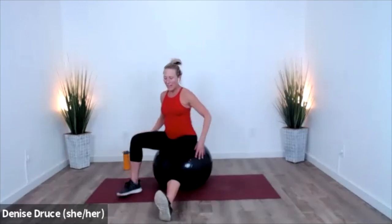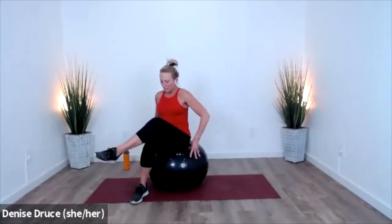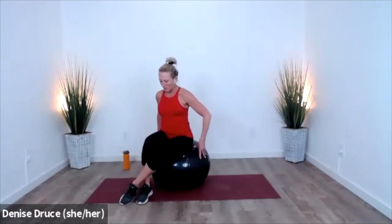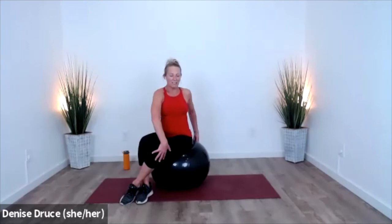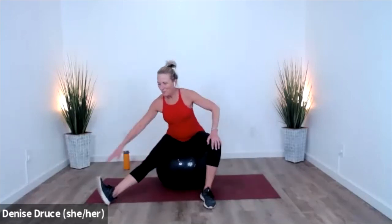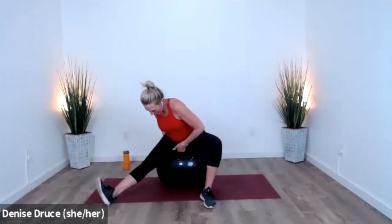Come up this right leg. You can cross at the ankle. If you really feel confident with your balance, you can cross at the knee. Ball's a little squishy, so I'm gonna cross at the ankle and just twist to your right. Come back to your center, feet wide, left leg out, reach out over those toes. You can touch the toes if you want, or just reach out over. Get a nice long stretch in those hamstrings.